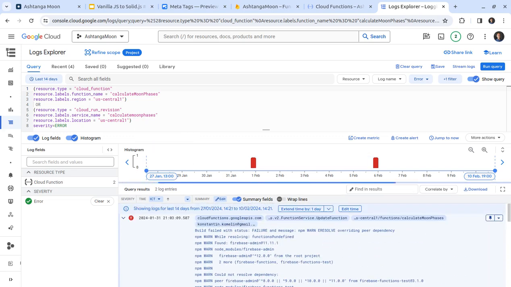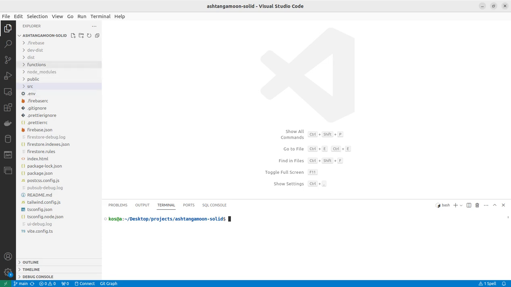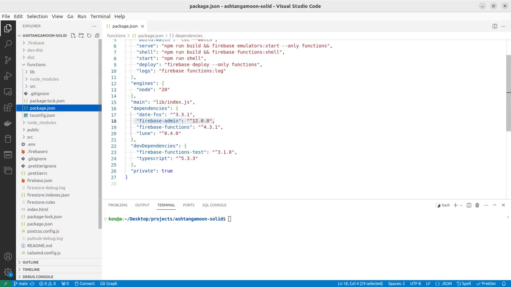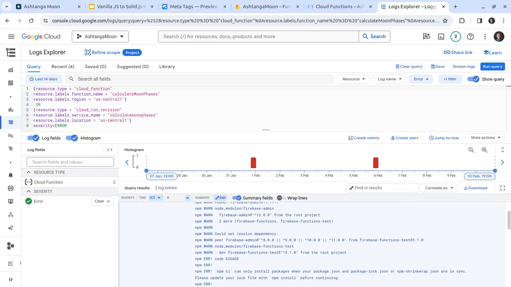So we have some issues with Firebase admin dependency. For the function, let's check. For the functions project, we actually install Firebase admin 12. But what happens is that Firebase functions test dependency requires 11.